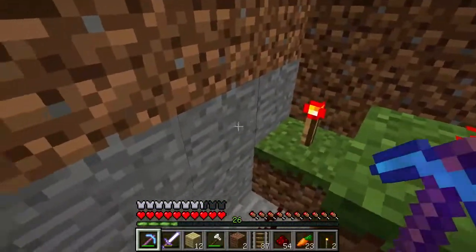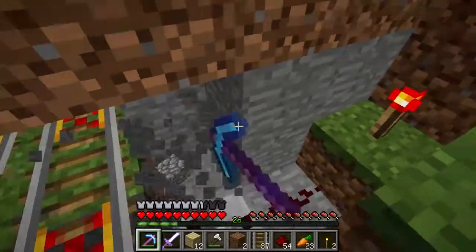So what we need to do is put the detector rail in just to turn off this redstone here.